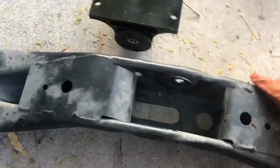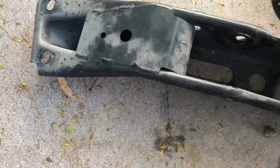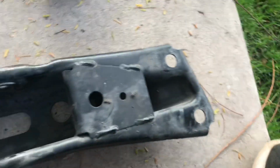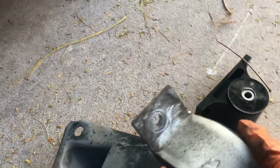Obviously cross member, old trans mount are out. Now for some reason this was pretty jammed up in here, which is why the cross member didn't come down first. Now obviously I'm thinking it should just slip in pretty easy like this new one does. So once you take that long 14 that was here on the side and the 4 bolts that hold the cross member up, this should have come down by itself, and then the mount itself should have stayed up there, making it a lot easier to get to these 14s. But in case yours does get stuck too, I guess you can shove a wrench in there like I did.